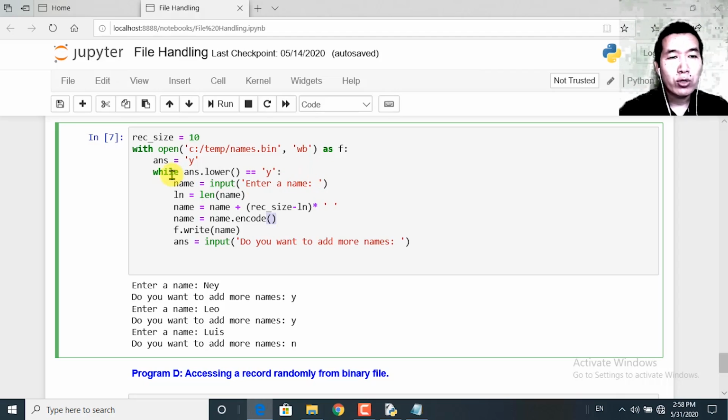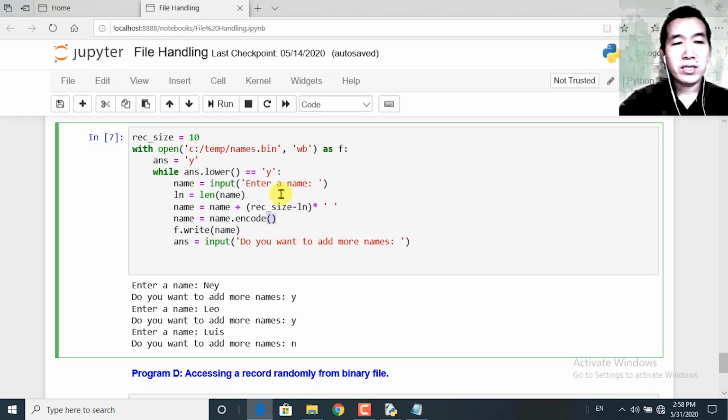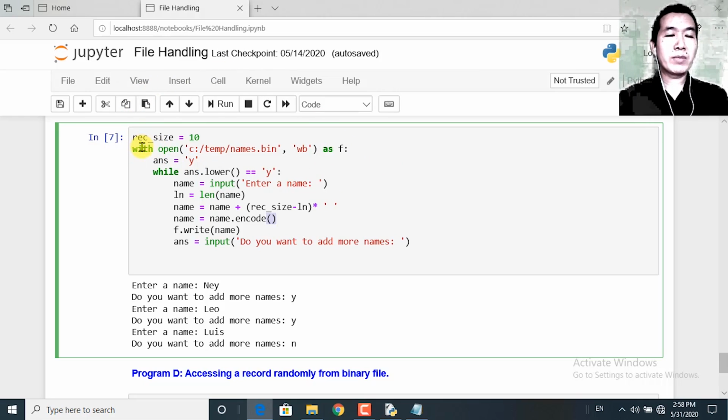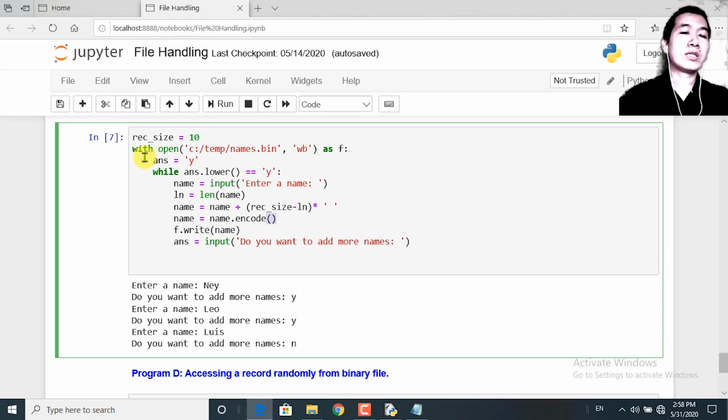In this program, you need to take note of this. With combines 2 related operations of open and close in order to make the program much more efficient. Instead of this, if you want to use the customary method, get rid of this with, the f needs to come in the front, f equals open and all these parameters, but at the end we need to write f.close. So this with seems to be combining the open statement with the last statement of the close function.